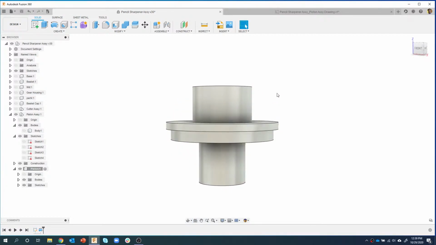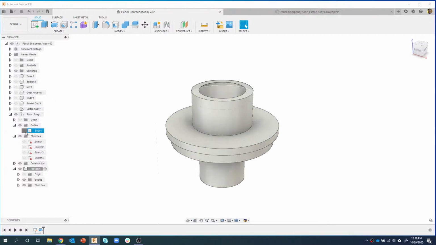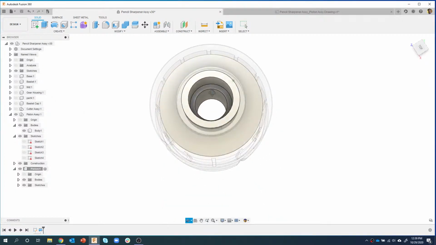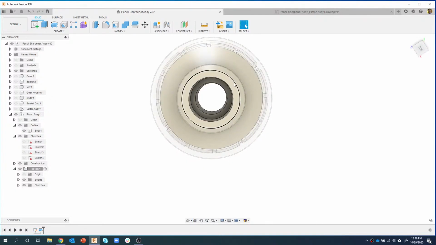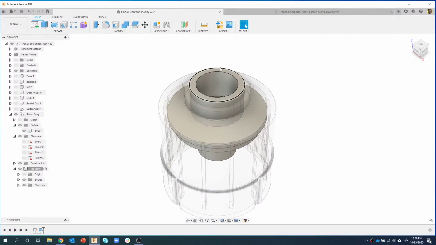Okay. Now I want to use information from this body. Remember we spent the time creating those little notches that are in there, those three little bosses or whatever you want to call them. Well, I want those to help line up this other part. So I'm going to use this part. So I'm going to say combine.